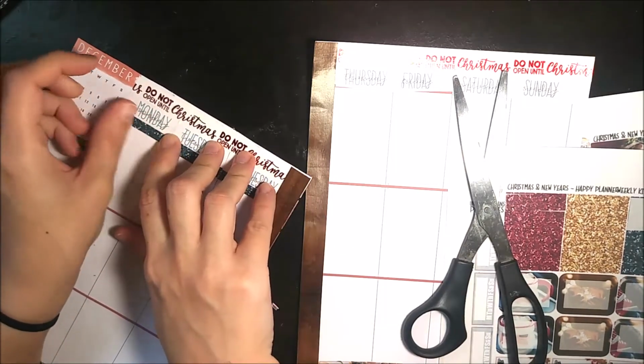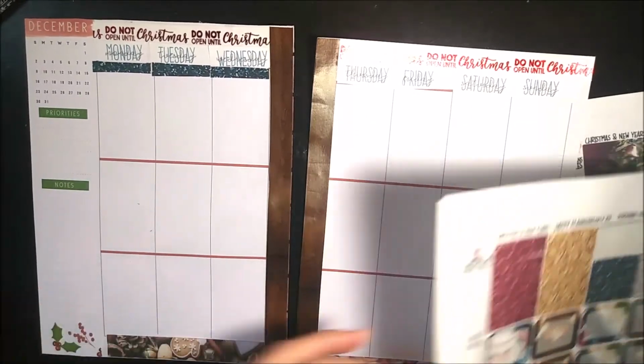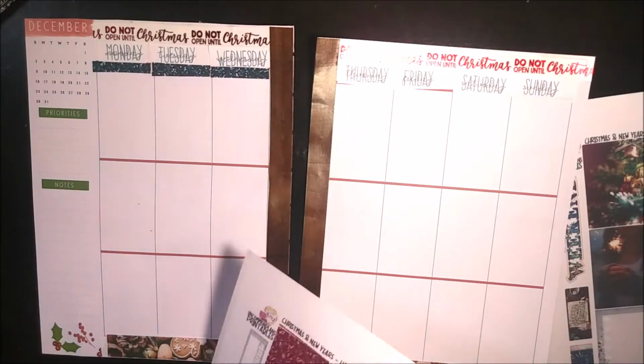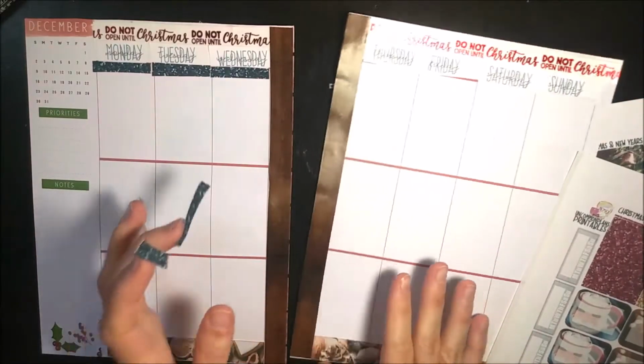Anyways, like I said, it's not going to be perfect. Look how jacked up that is. I'll just have to cover it with the box. The cut lines on here are so tiny and so faint that you really can't see them, and so it's hard for me to see where I was cutting.